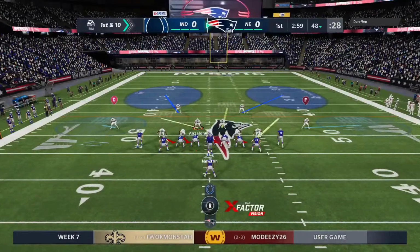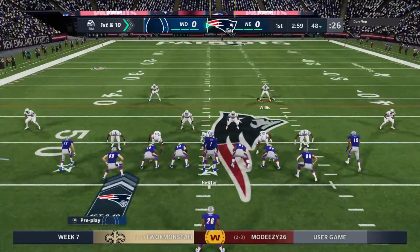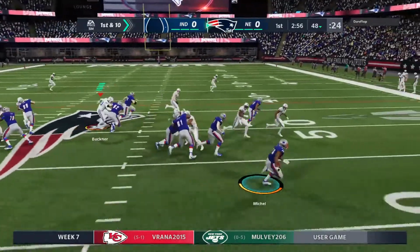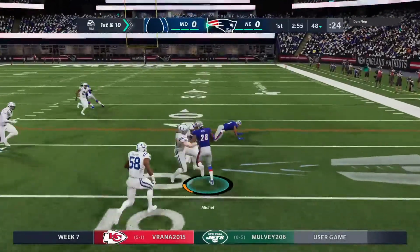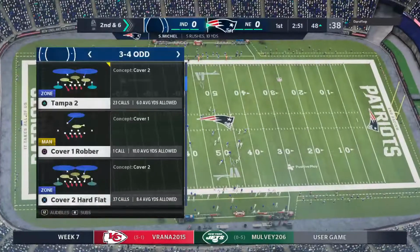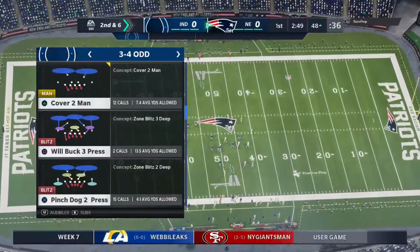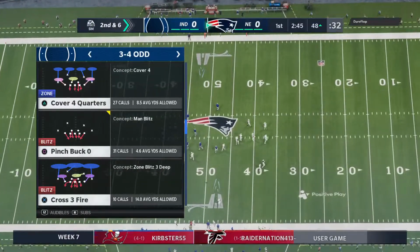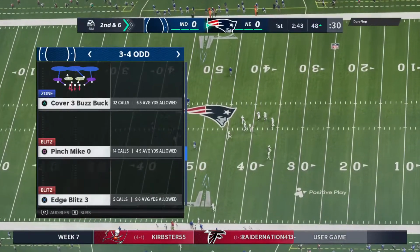The Pats at the line, ready to go. Now, they were intercepted the first time they had the football, but now they get it back, and it's still 0-0. And because of that, you know what the thought process is? Interception. What interception? It didn't really happen because they gave up no points. So go back on the attack. Go back and run the offense you believe will be successful. Find your playmakers and give them the football.